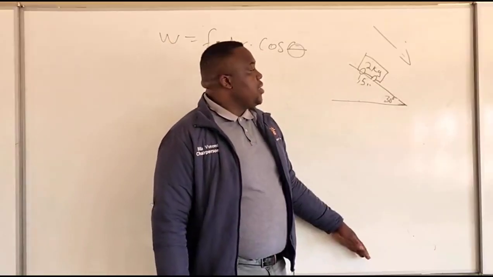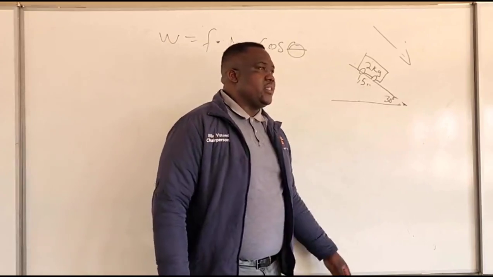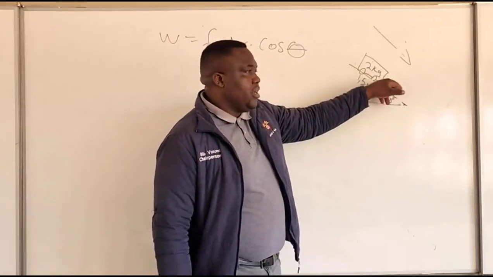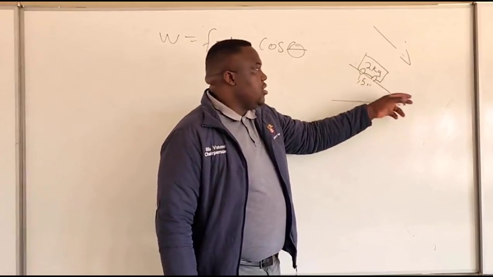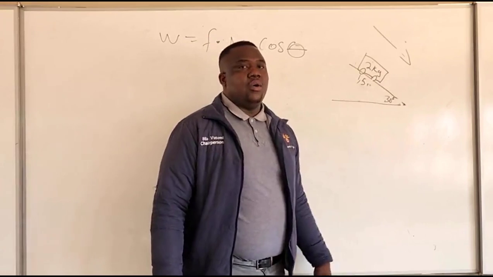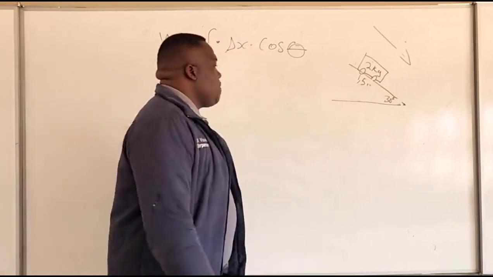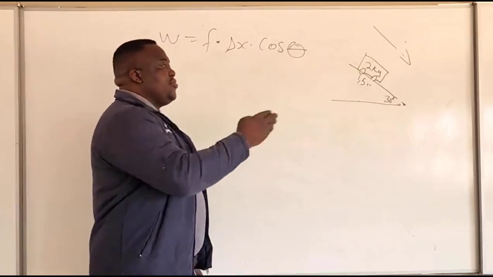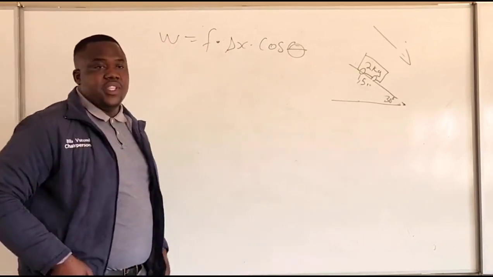Positive work, meaning that energy is going to be added in the system because of gravitational force, because the object is moving down the incline. The displacement and the gravitational force are in the same direction. I was saying to you that we've got two ways of solving this kind of question.